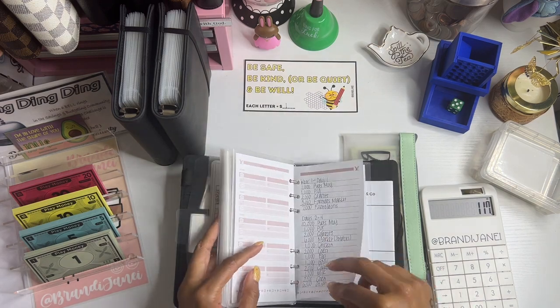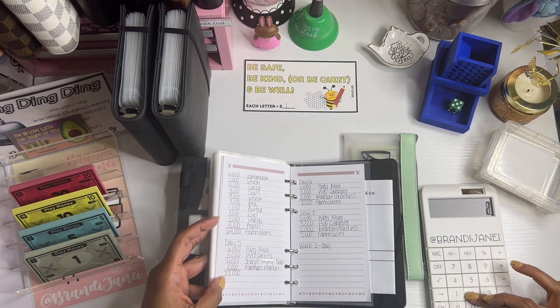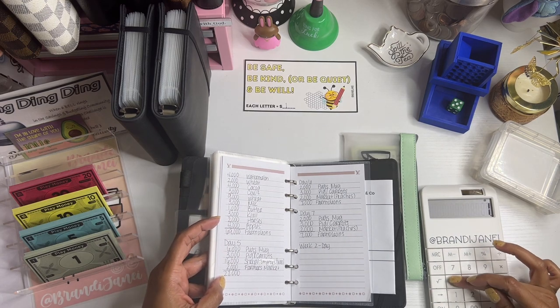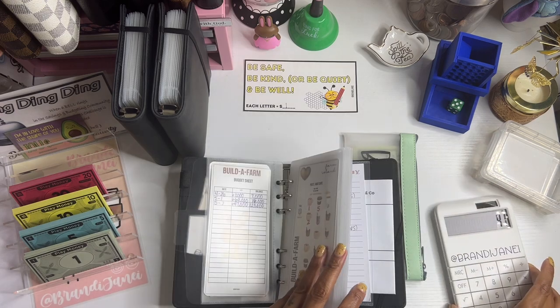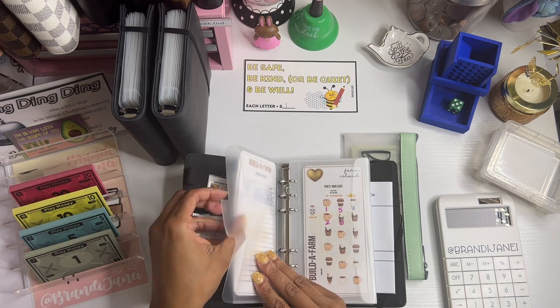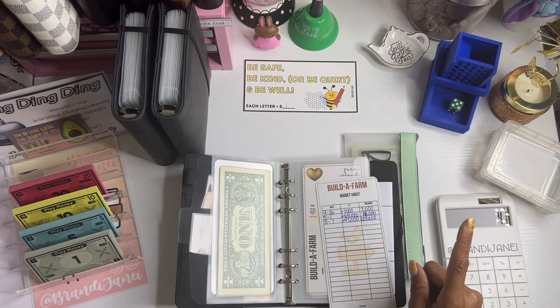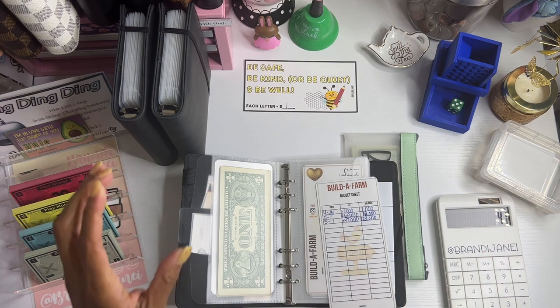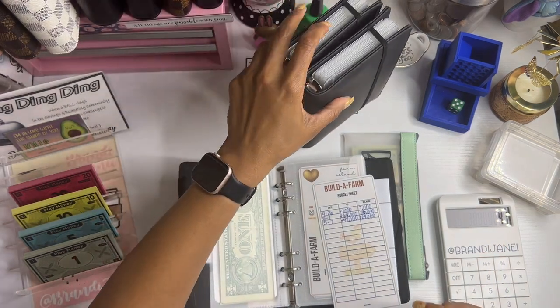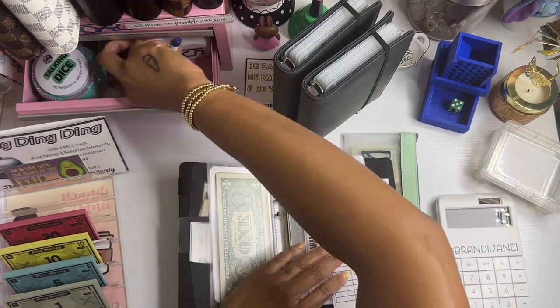Okay, so 7, 69. Okay, this is where I messed up. So 27 plus 14 equals 41. That's where I messed up. So that should have said 41 instead of 47. So we're gonna fix our mistakes because, you know, we're human, we make them.